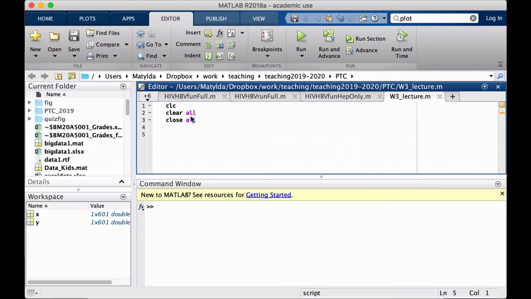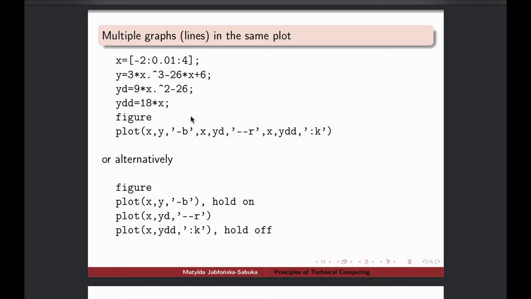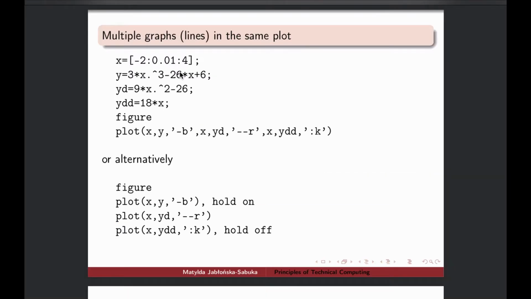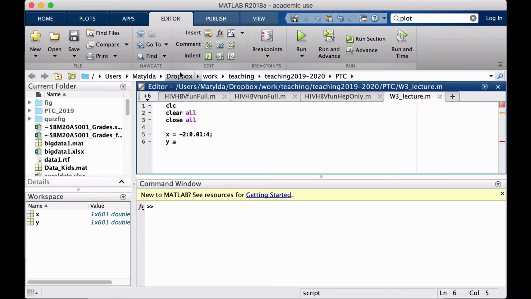So we would like to plot three functions. Actually a function, and then its derivative and second derivative. So our x is ranging from -2 to 4. And then our function: 3 times x power 3.